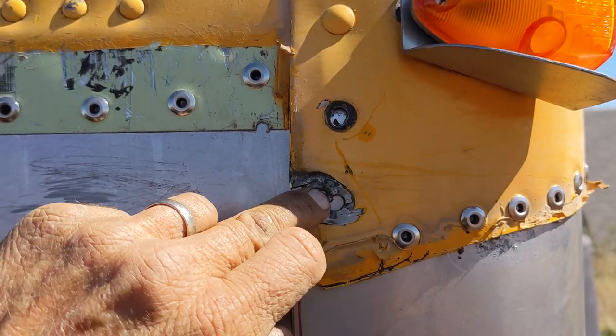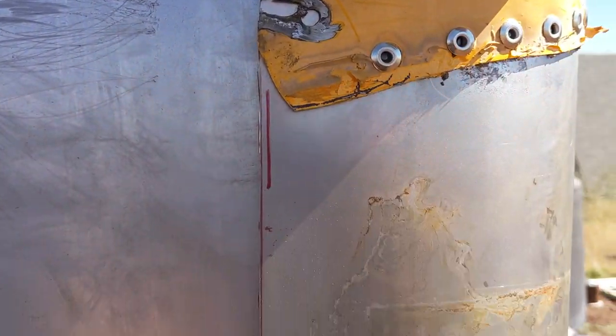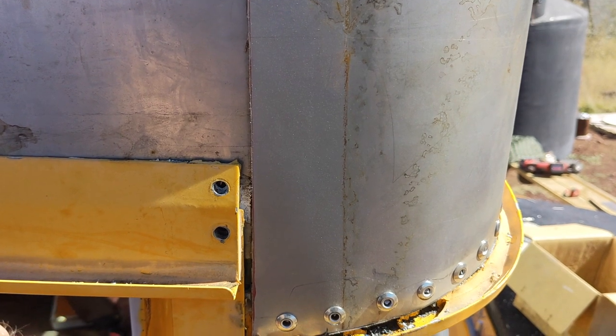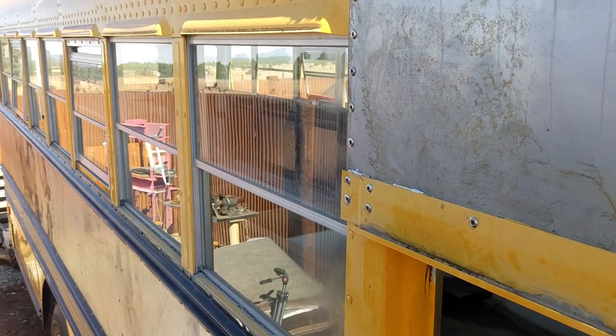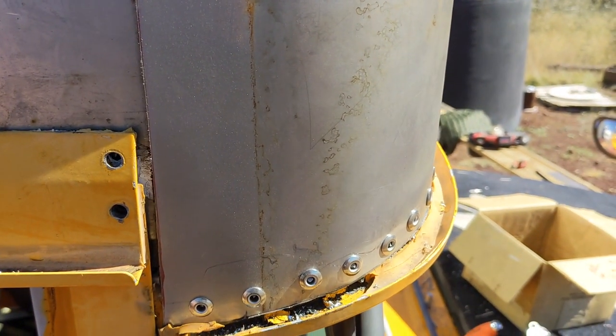But before I do that, I will weld this just and flatten it out. And then this side is done. I keep saying this side's done, but it's little steps. If you counted all these rivets, you'd drive yourself crazy. So little milestones, but it's fun.